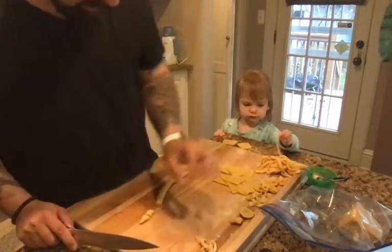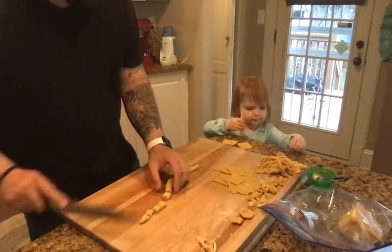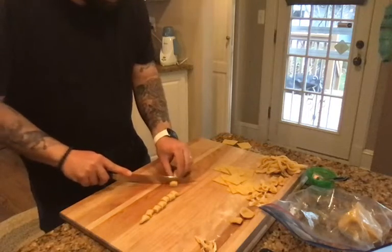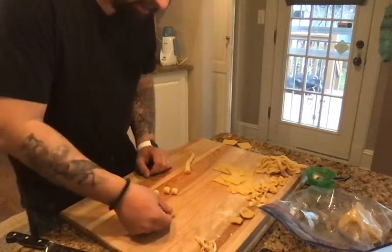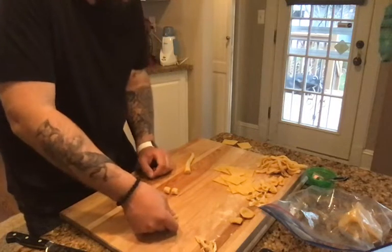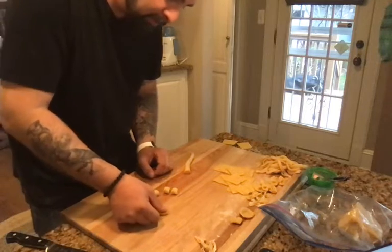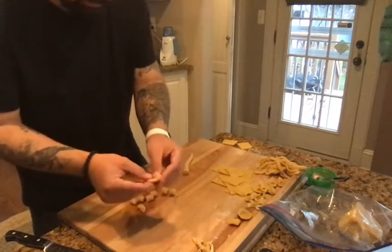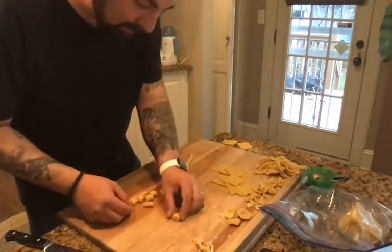About that big, little guys. I'll have a little one. Okay. All right, so once we have a bunch of these, what we're going to do is just press it down with our thumb, and then with a little pulling motion, sort of stretch it out. And do that in both directions. And what that'll do is give you a little orecchiette here.